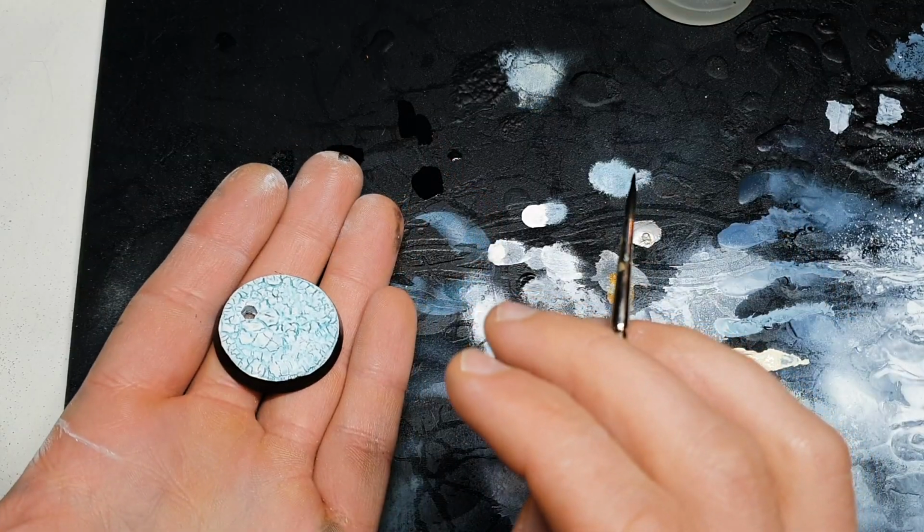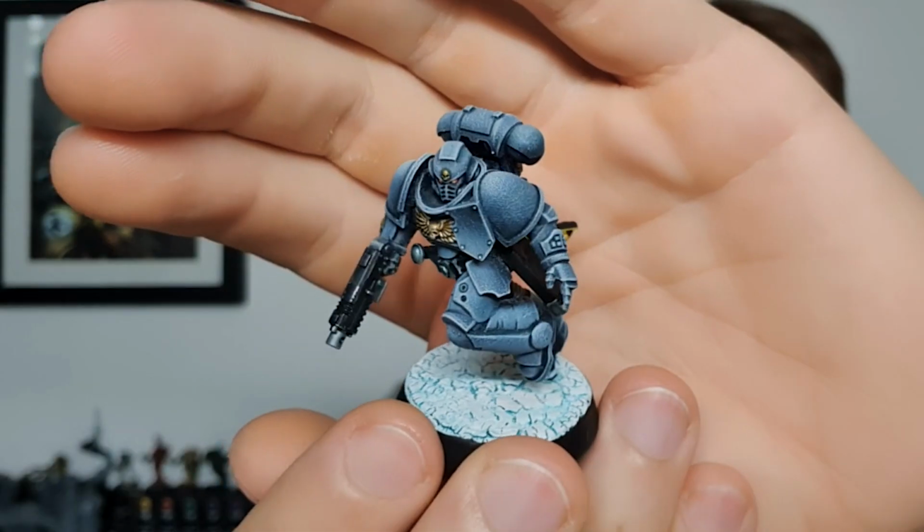There we go. We have there one ice base ready to go. There it is again, looking amazing with that Space Wolf on top.